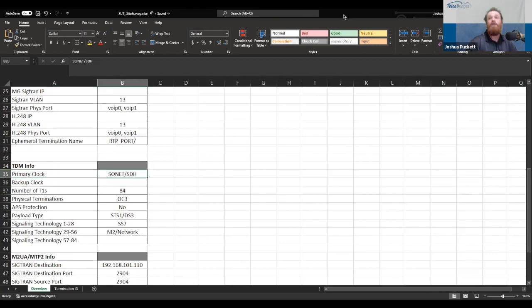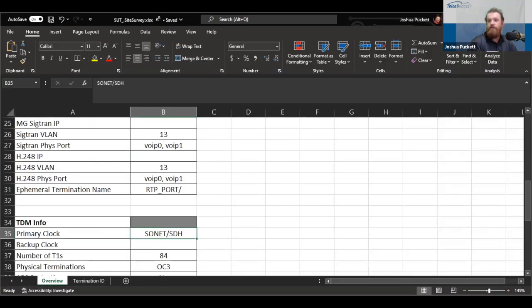So I will set up the clock as well. So we're going to go through and use some of our tools that automate that. And let's go back to our unit.